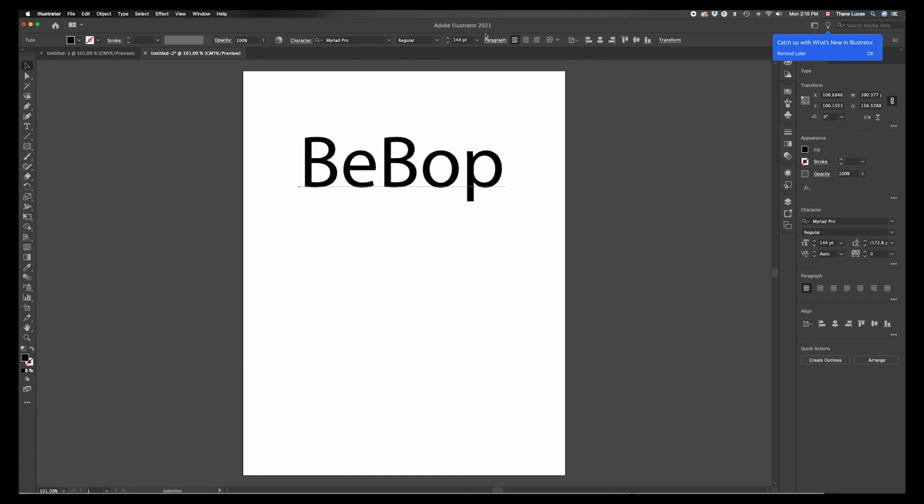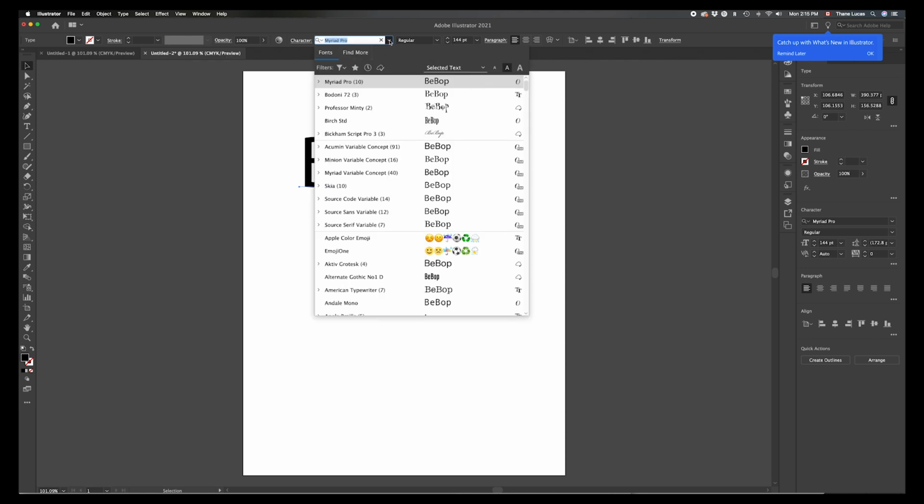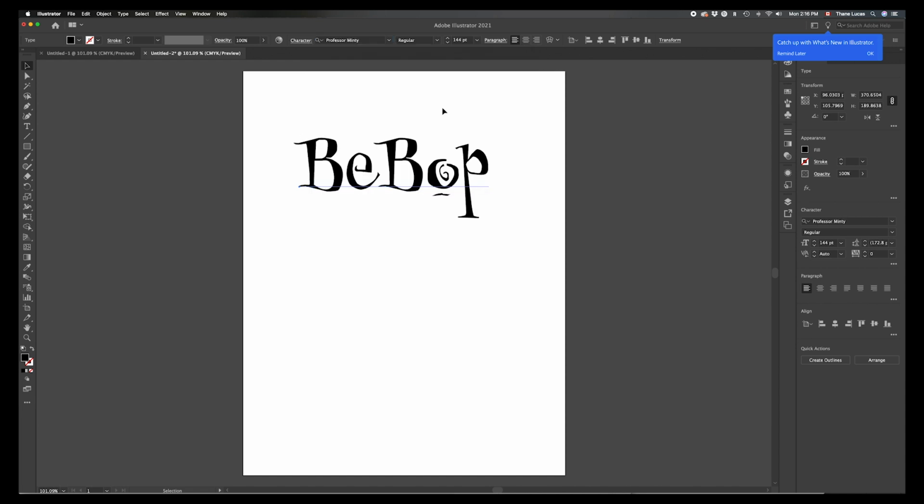So just to resize it, I just clicked in there. The drop down takes you to 72 points, but if you want anything more, you have to actually type it in. So I just doubled it to 144. So I'm going to pick the font I want, and to save you from all this, I've already figured out the font I'm going to use. Professor Minty. I like this font. I use it too much, but since this is just practice, a lesson, it doesn't matter.